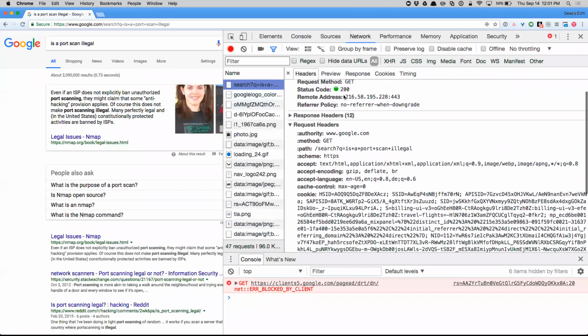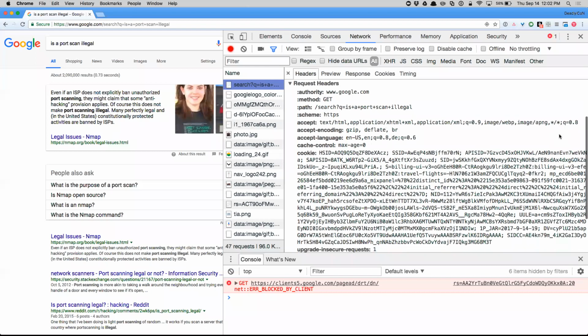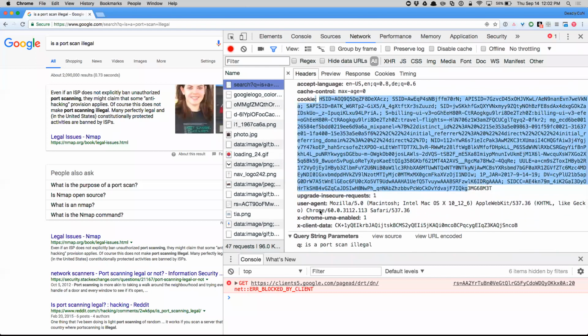The question is port scan illegal, to this IP address, and in the request headers, here's our path, here's our method. We're going to google.com, we're sending it over HTTPS, and then look at these other headers. We're asking specifically, give us HTML, otherwise give us XML, otherwise give us an image, or whatever you got. So here's an ordered list of the preferences for the types of responses we would want. Here are the cookies that we have. Here's the user agent, which is WebKit, Safari, Chrome. User agents are crazy. This is Chrome's user agent. And then some other additional stuff. I'm not sure what X client data is here for.